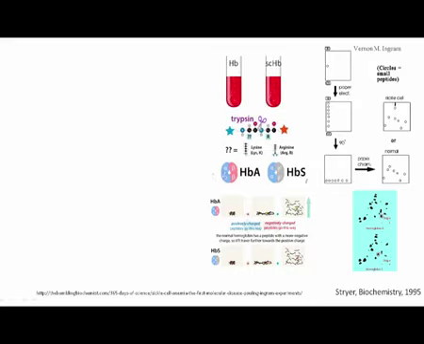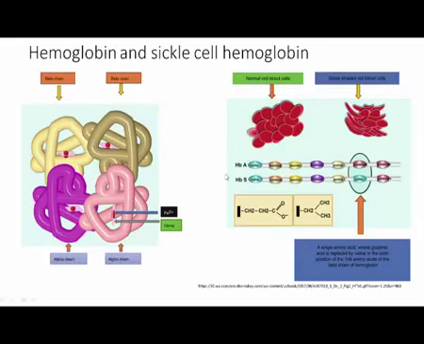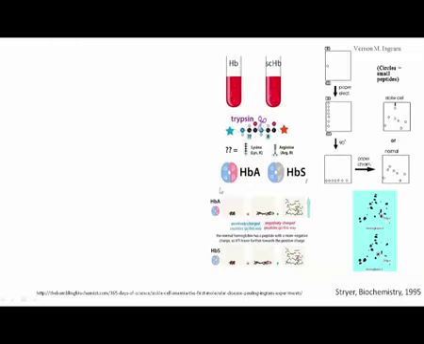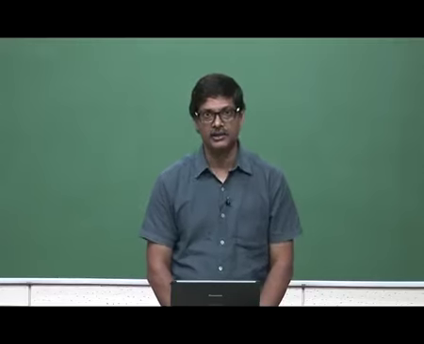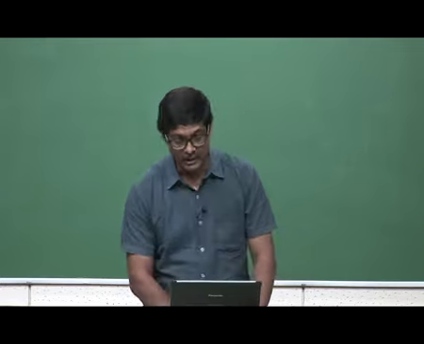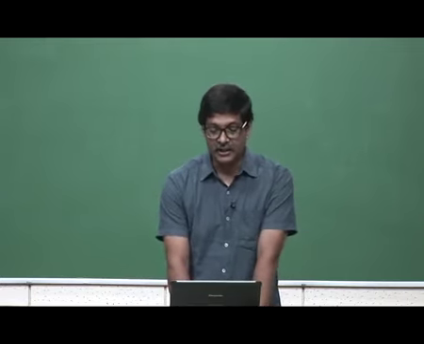What you can see is the alpha part of hemoglobin. Let me go back to my previous slide to show you that there are 2 alpha chains and 2 beta chains, just to remind you. Here are the alpha chains shown in blue, here are the beta chains shown in red in one case and gray in another case. Red suggests they are normal because we are looking at red blood cells and hemoglobin, and S suggests they are not; the gray suggests they are not normal. So, we are looking at sickle cells or sickle celled hemoglobin.